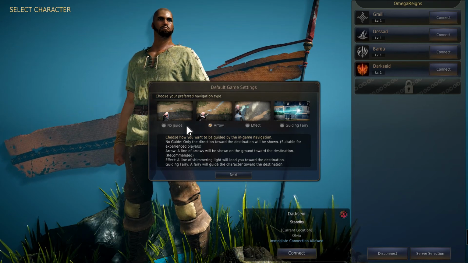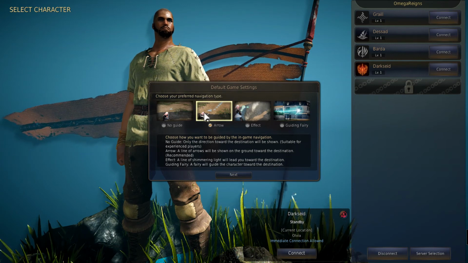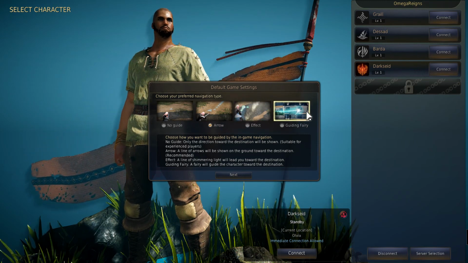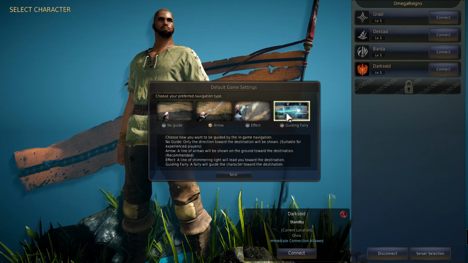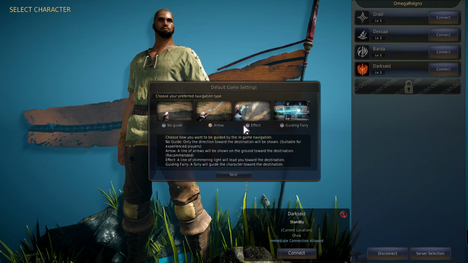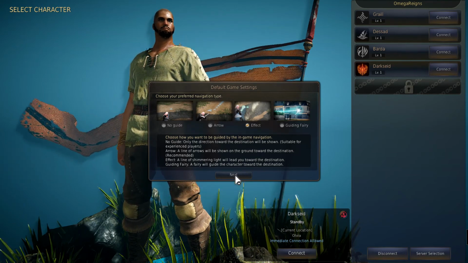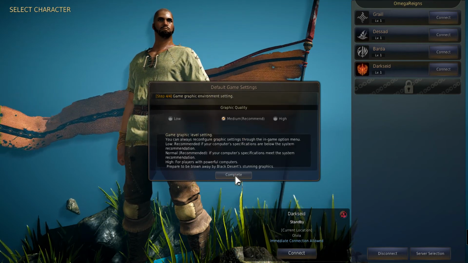Next, you have the ability to choose how you are going to be guided through the game. You can either choose to have no guide, you can have a standard default arrow, or you can put an effect, or you can put like a guiding fairy. The fairy one seemed really weird to me when I was using it inside the CBTs, so I'm not going to use that. And I like the arrow, but for some reason I just want to try the effect one. It kind of looks like Aurora Borealis that's going to move you. So I'm going to choose that one for now, and you can change that later on in the options settings. So let's take a look at that.